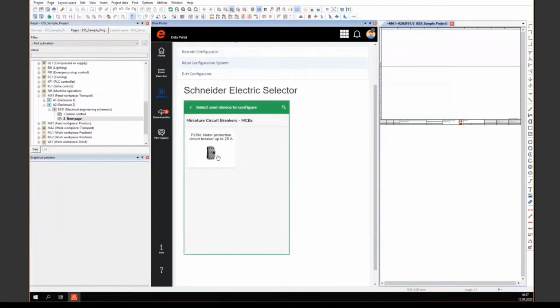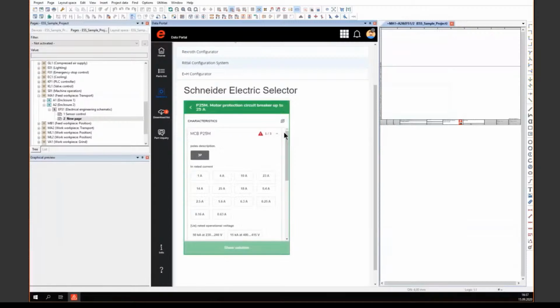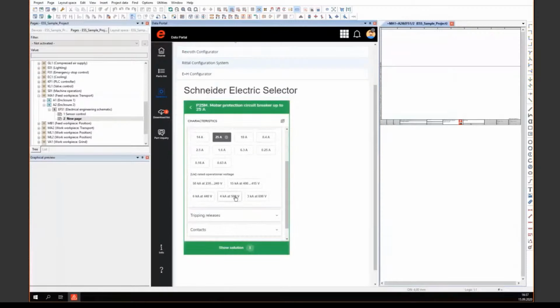Okay, I scroll down. I choose this one, and here I'm asked to give some technical parameters. Let's assume that I choose just this.